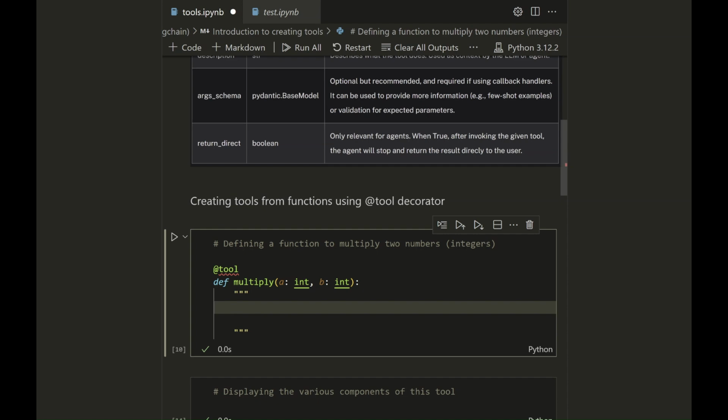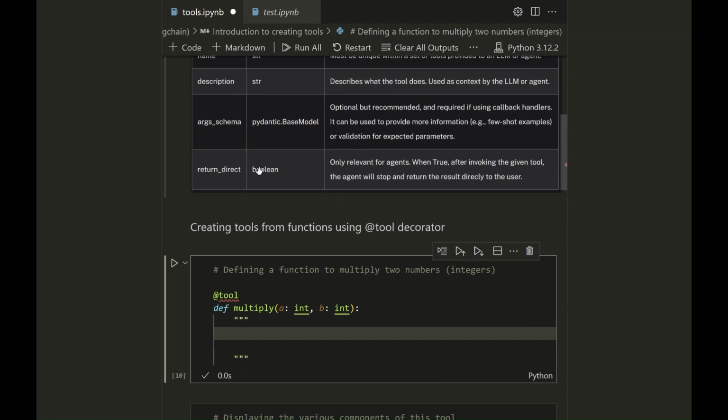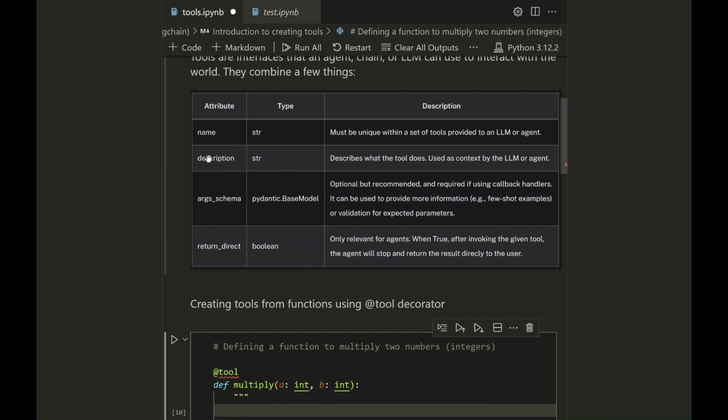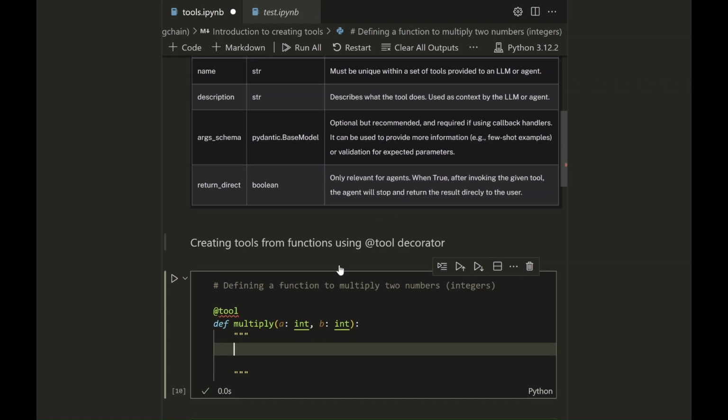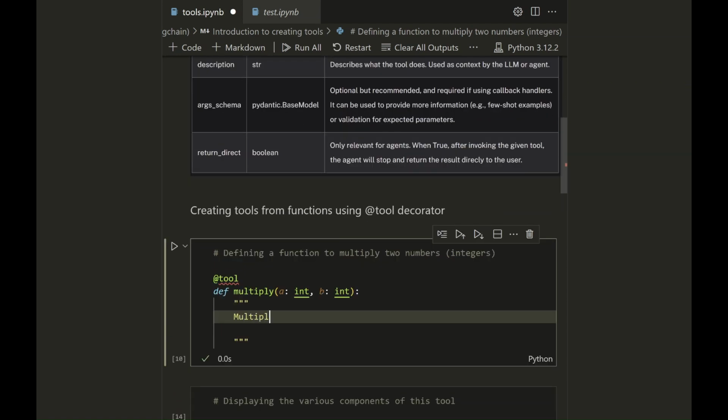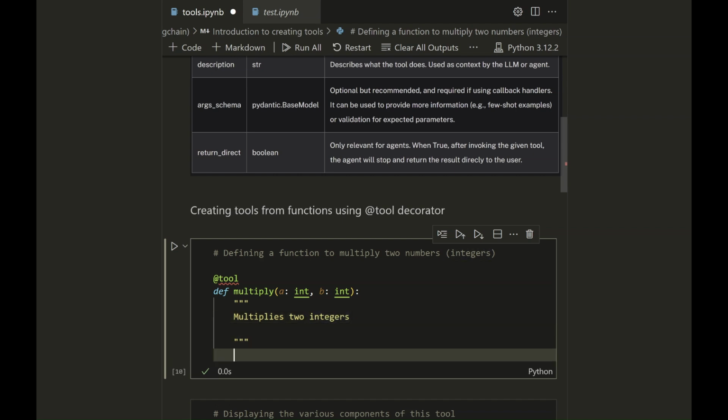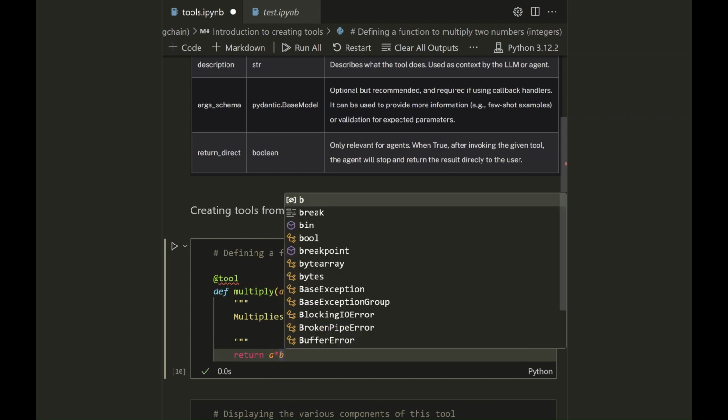So we have to provide a docstring. There's no way around it. It is a kind of a requirement for it to be a tool. You see, a description needs to be there, describes what the tool does. So here the description will be pretty simple. Multiplies two integers. Okay. Then we can straight up go for return a multiplied by b.